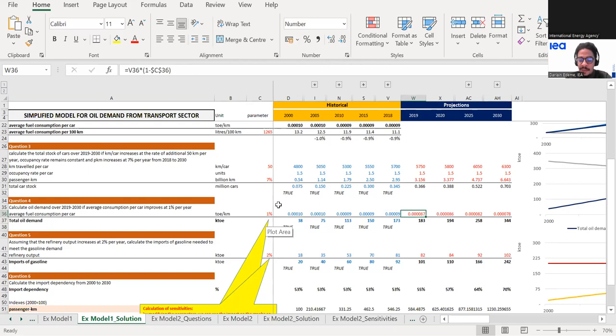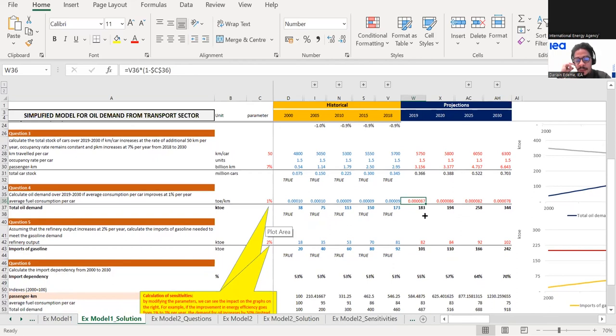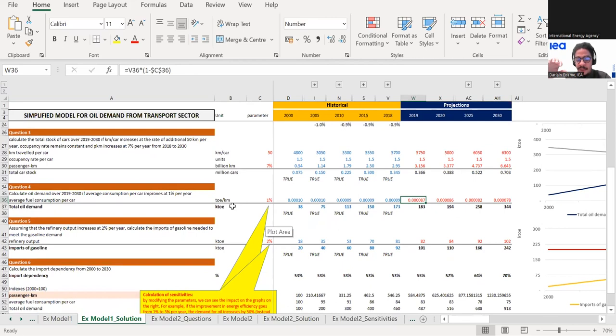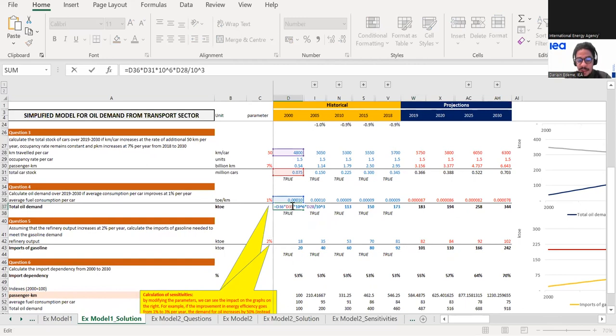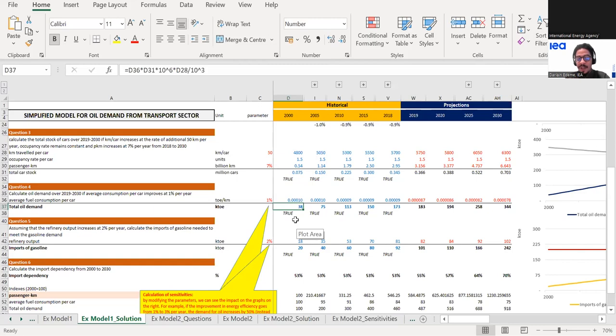So every year, as you can see here, we are decreasing the average fuel consumption per car. But on the other hand, we have the total number of cars, which is increasing. So we have one car which is using less fuel, but we have the total car stock which is increasing a lot. So we will see with these two opposite trends which of them is winning. You can already imagine, since the efficiency is increased just by 1%, that we have both the car stock increasing and also the number of kilometers each car does. Probably at the end, we can expect the total fuel to increase over the years.